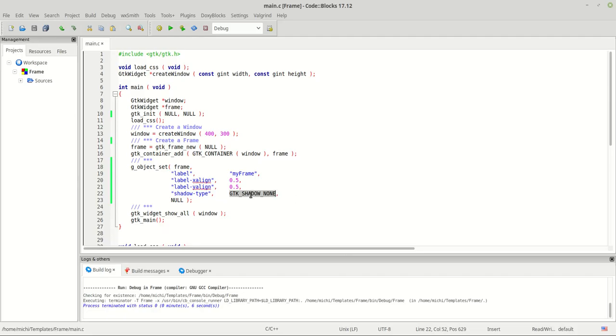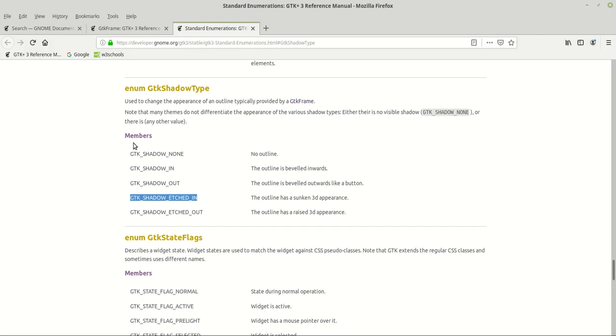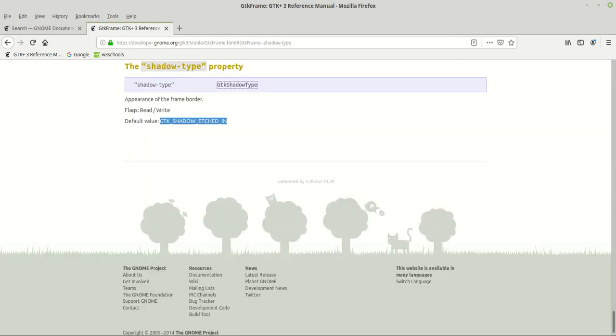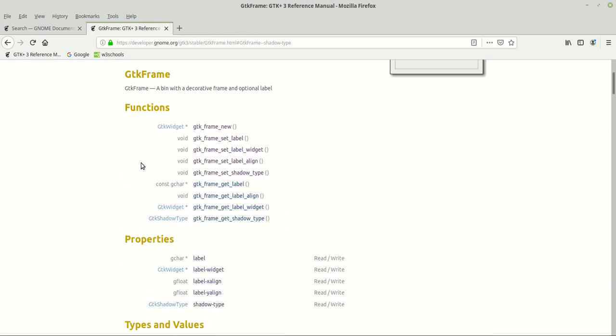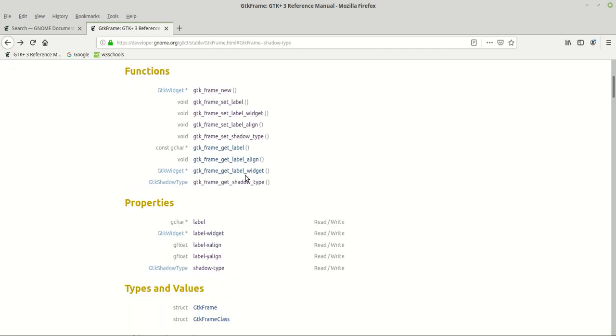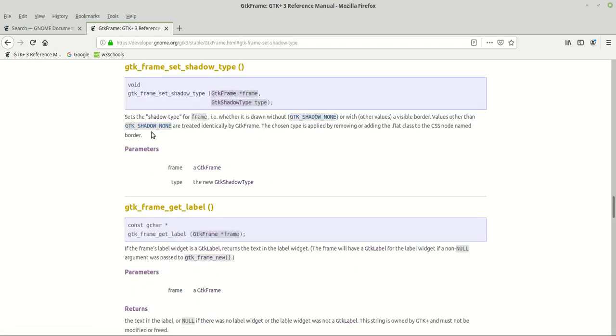So that being said, let me put it in, and let us go a little bit up here, and here where the shadow type is, it says, as you already see, retrieve the shadow, not a get one, sorry guys, set shadow. It sets the shadow type for a frame, wherever it is drawn, without GTK_SHADOW_NONE, or with another value, a visible border.